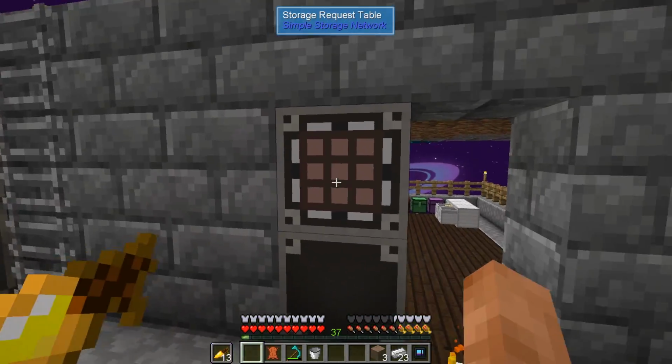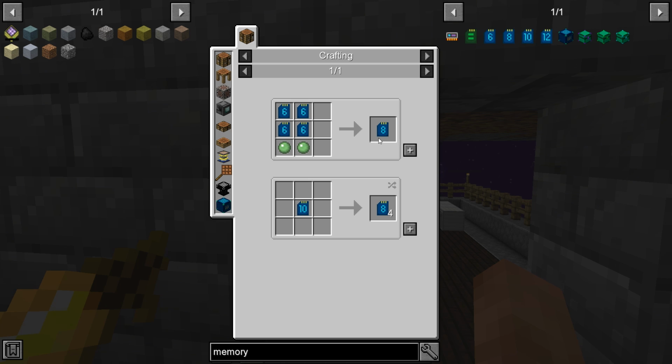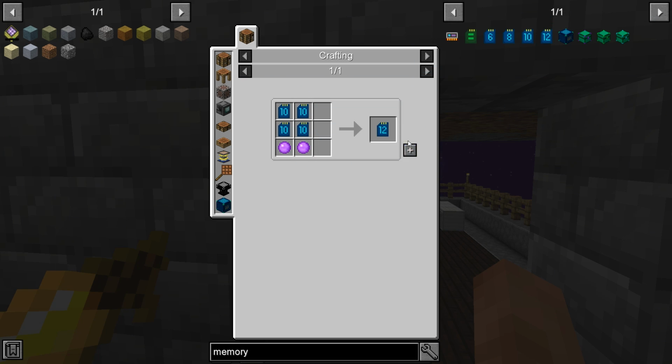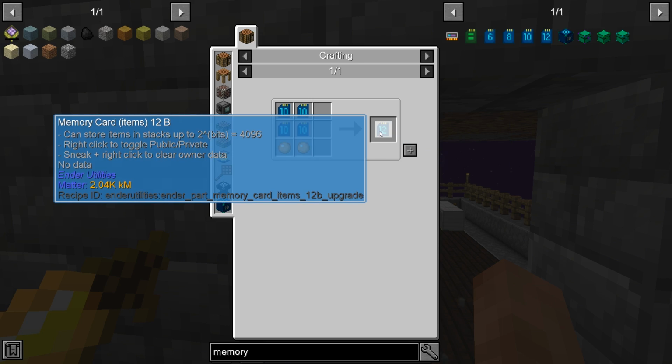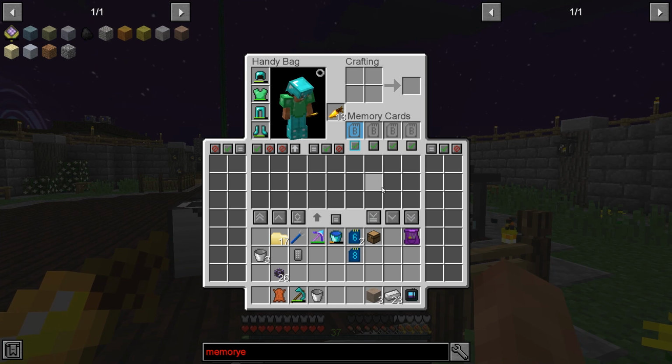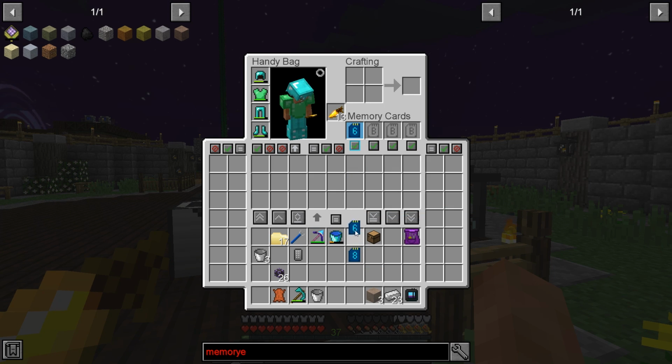Let me get these memory cards going, guys. All I'm going to do is make this. So we got to make a lot of these. Then we got to make a lot of these. And then we got to make a lot of these to get the higher ones, so we can put them into our thing. So let me just quickly show you. If I click here, we can put these up in here, and that unlocks a lot of the slots.